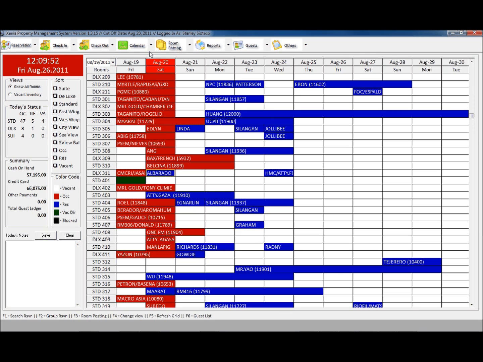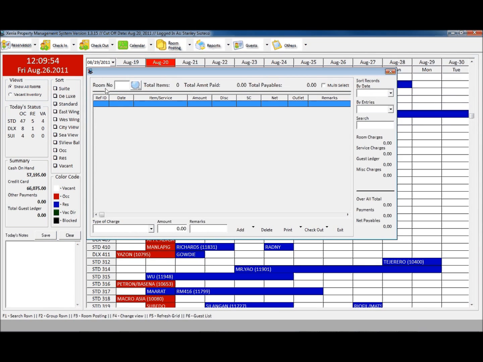Well, we have this feature. This is room 311. Let's put 311 here. We have this feature called checkout pending. What's the difference between a City Ledger checkout and a checkout pending? A City Ledger is an account that will be paid days after the checkout, while the pending is a kind of checkout, like an emergency checkout, but the bill will ultimately be paid within the sales date.